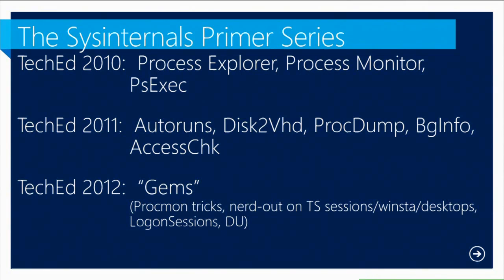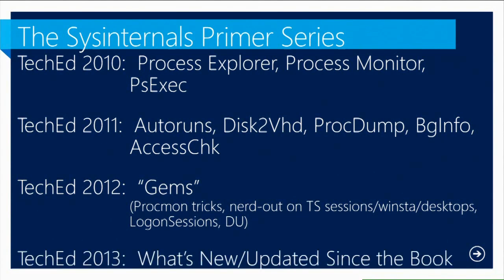And so the first one in 2010 talked about Process Explorer, Process Monitor, and PS Exec. The next one in 2011 did some of the lesser-known tools, well, still very important tools, but somewhat lesser known. Last year, we got extremely nerdy. We did some deep dive things you can do with Process Monitor filtering, and then use the Sysinternals utilities to dive into some little-known areas of the Windows internal structure in ways that I thought would be significant and useful for solving problems that people run into and don't understand, why it's doing it that way. Also showed the DU utility, and that was the GEMS one.